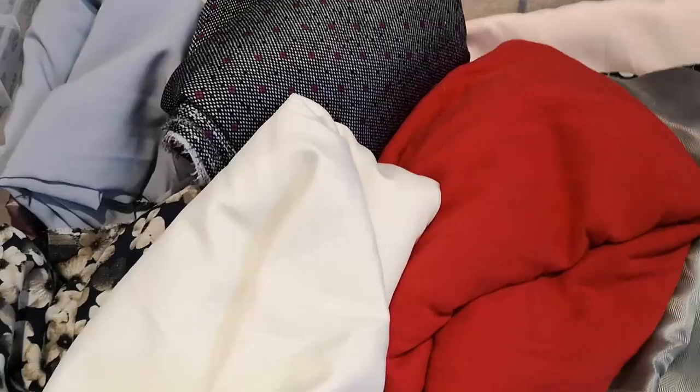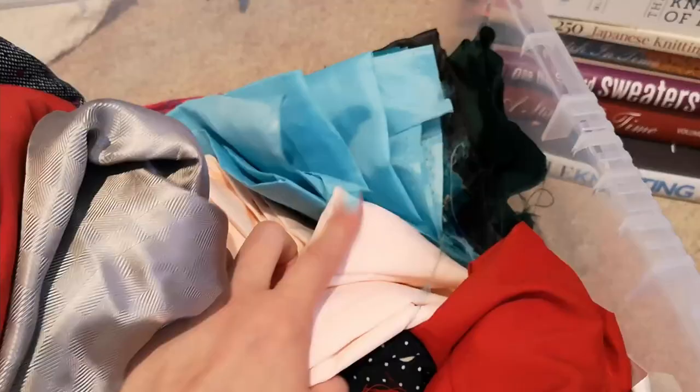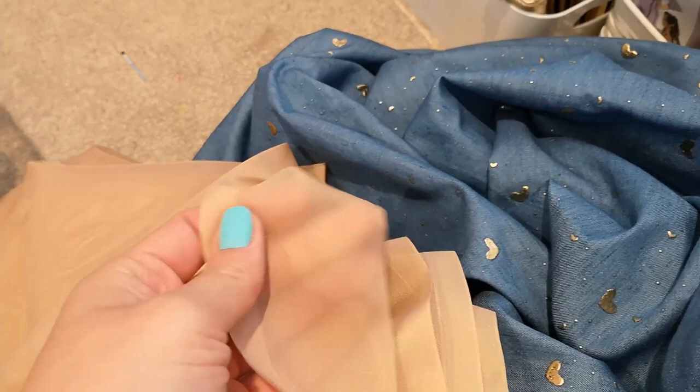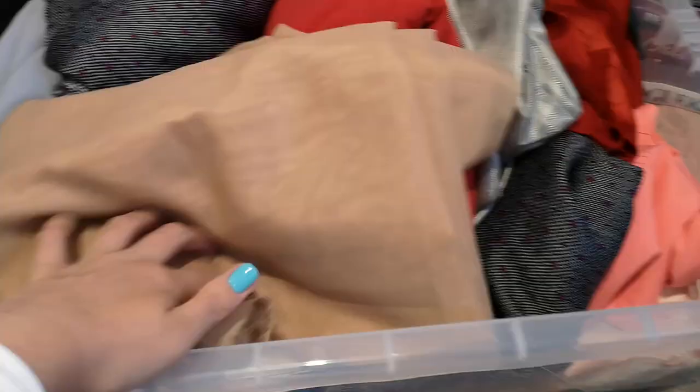I think I've actually found my lining. This is my box — there's all sorts in here, larger bits and smaller bits. I didn't want to deviate too much from the blue or add a third color to the fabric. I first found a polyester organza — I don't know why I bought it. It's a little stiff and quite see-through, and the raw edges of the denim as you wash it will probably fray inside and you'd be able to see it. So that's a no.